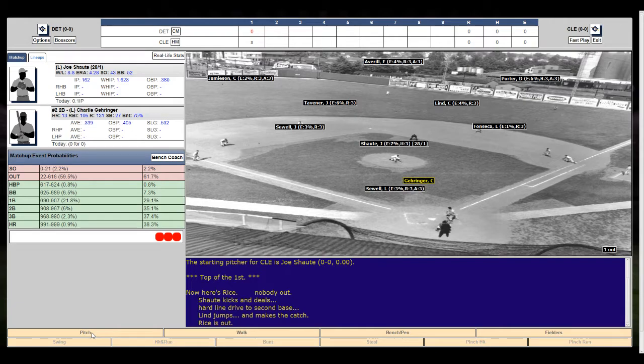Hang on. Okay. Alright. Due up, Charlie Gehringer.